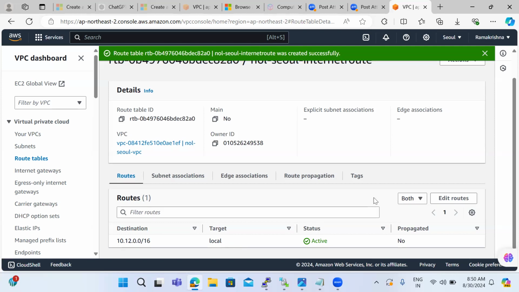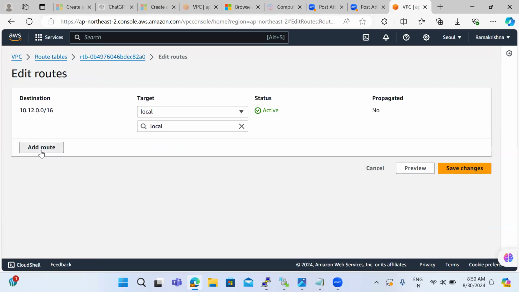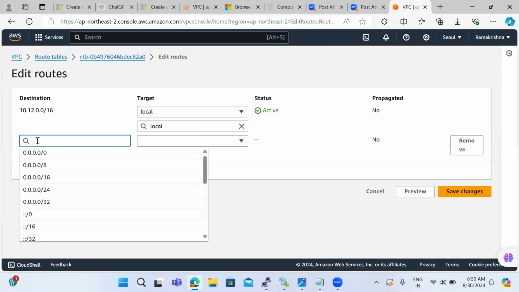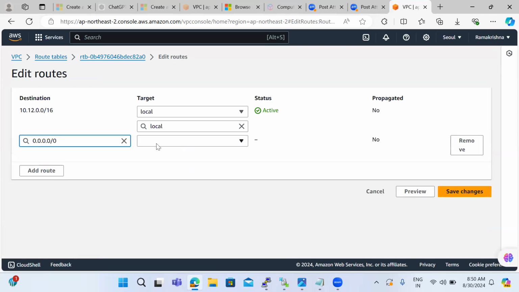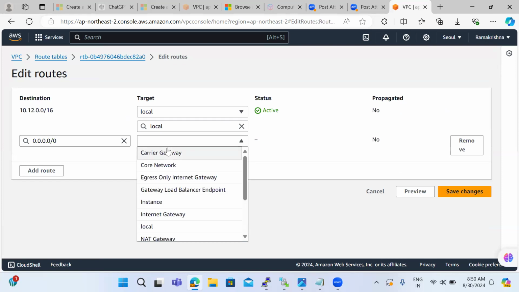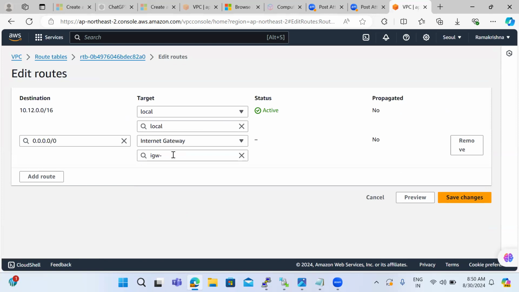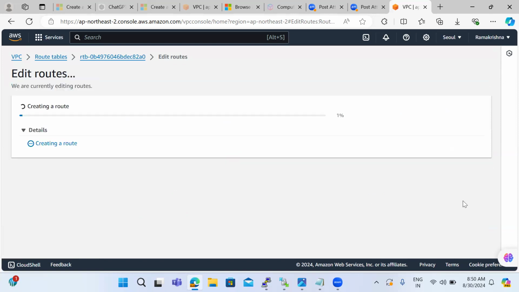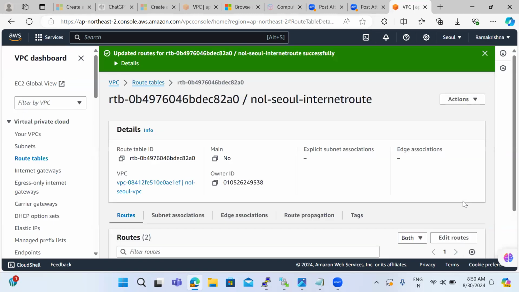It's a local router, but I'm going to add one more route. That is 0.0.0.0/0, which uses the internet gateway. So that internet gateway we are going to select.